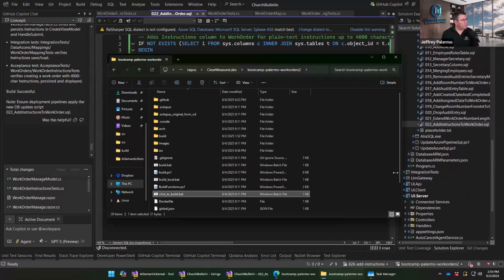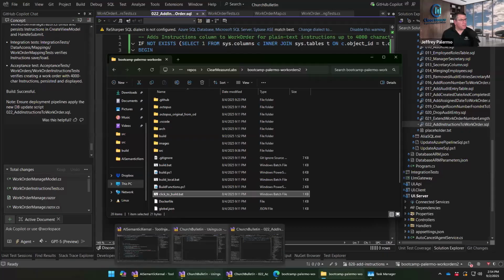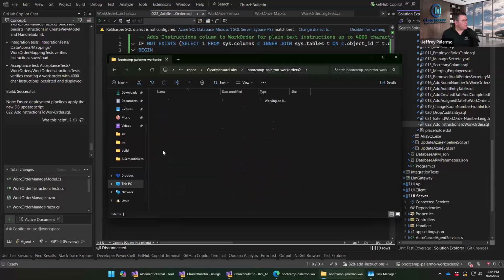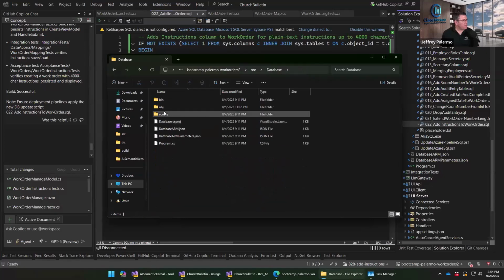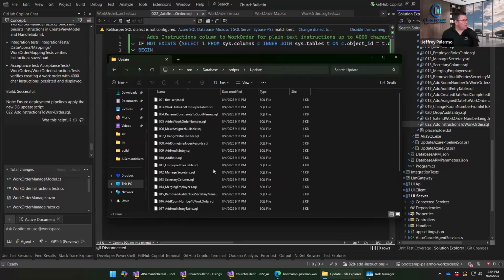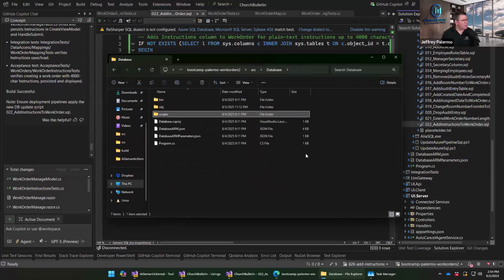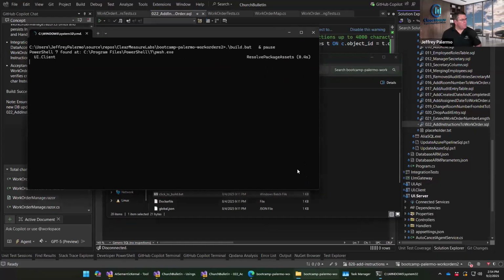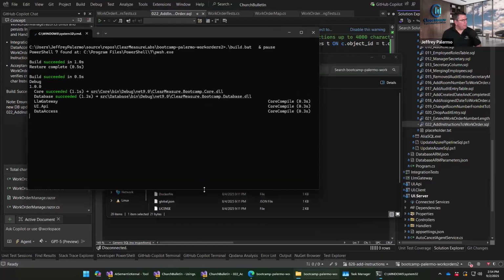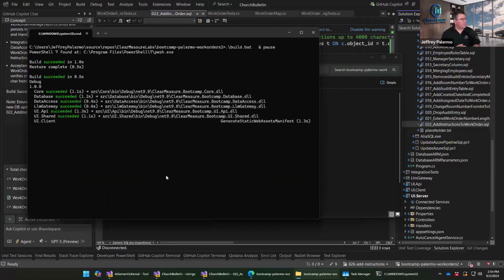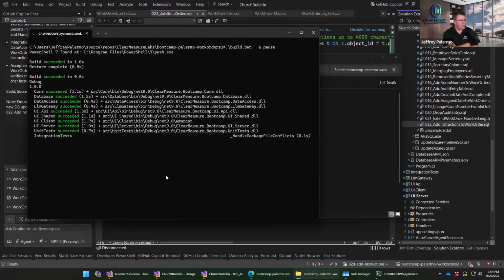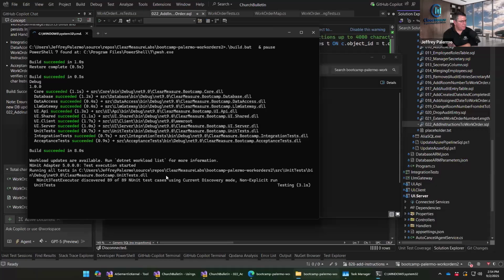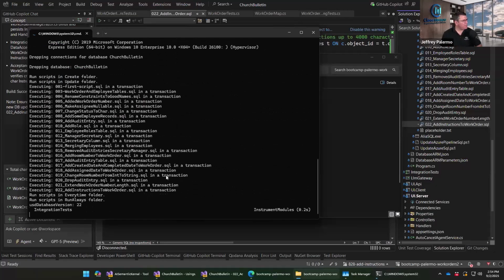So let's go to, let's see here. Let's make sure we're in the right clone with source, database, scripts, update, and the 22. Yep, 22 is there. So let's go back up to the top, click to build.bat. It runs our build.ps1, and this is going to run our new SQL script. It's going to update our local database, altering the table and adding that column to our schema or unit test.